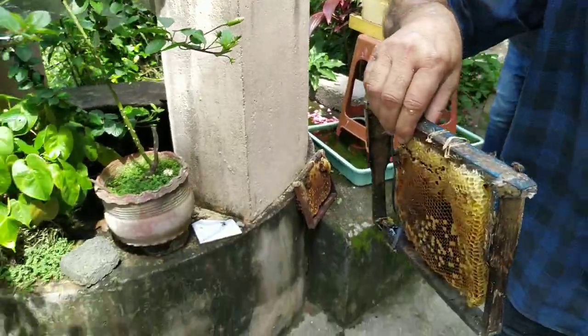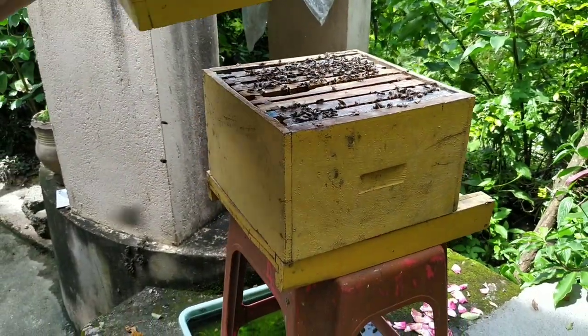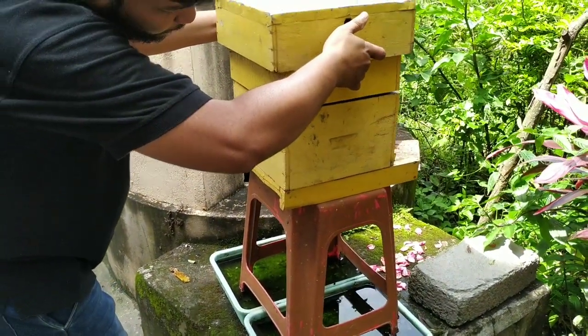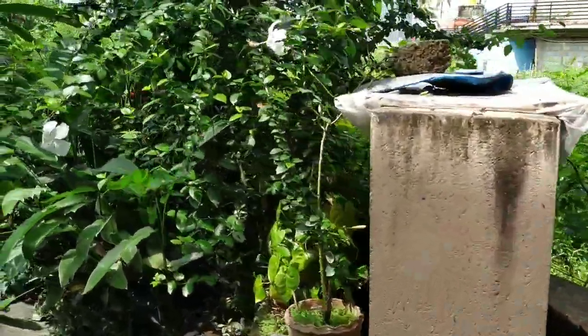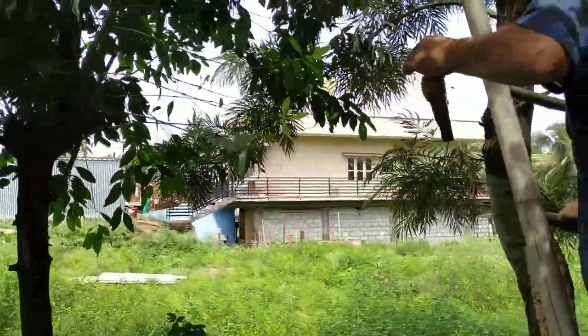Going back now to the tree to capture the bees. Let's close the current beehive and move towards the tree. We have to be very careful while closing the beehive so that it does not get disturbed. And my brother is doing the honors. And that's my dad going up towards the tree to capture the bees with the honeycomb frames.